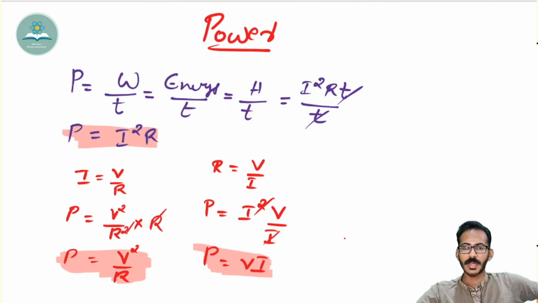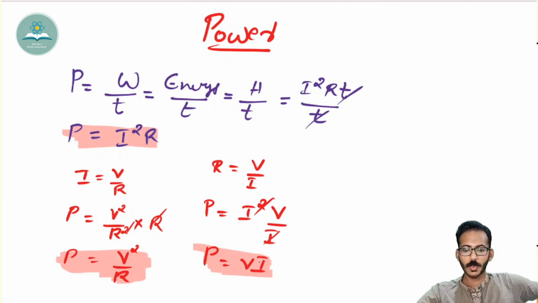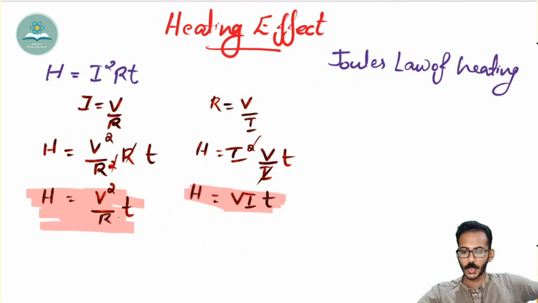In the previous slide, we wrote the equations for heat. Let's go back to the previous slide. Here, we have an equation H is equal to V into I into T. In the present slide, we got an equation that P is equal to V into I. Power is V into I. I'll equate this one in the previous slide where V into I came. So here I'll write H is equal to V into I is power, so power into time. This is another equation for heat.